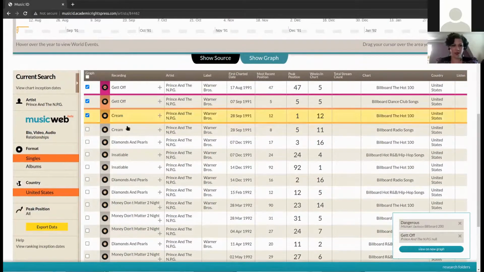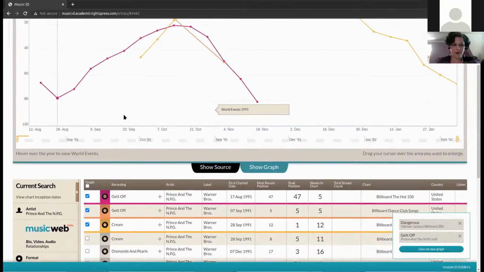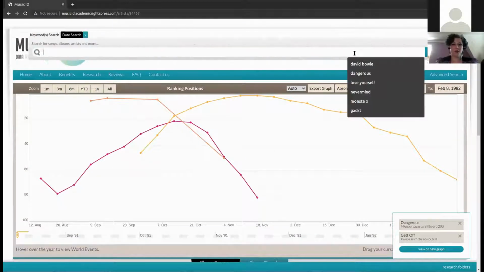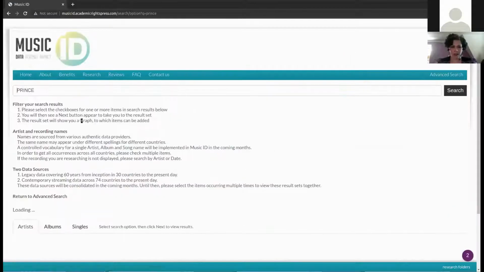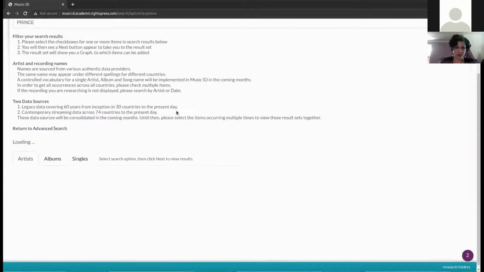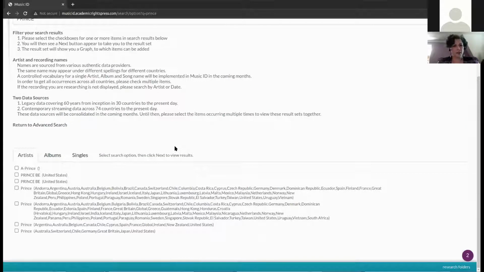You can compare anything. If you want to look at another country, I will show you that next too. But if you want to look at different Prince iterations, if you just type Prince, this is where you have to be very careful about some of the naming conventions. So we have just Prince. Look at this list of countries, it shows you the countries for which we have data available for charts. Usually if it's duplicated, it is just a duplication. Every once in a while, there's a mistake where something could be not included here. For example, do I see New Zealand in this list? Yeah, I do actually, I see it there, but I'll just click both of those to be safe.